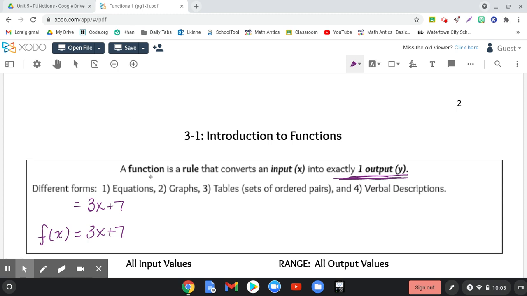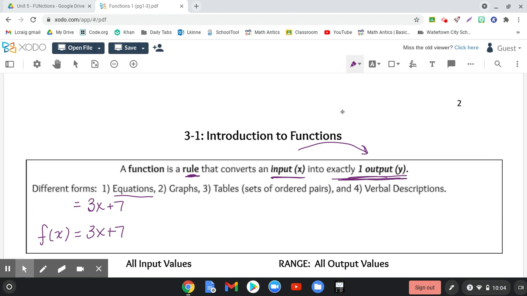represent a function. So a function is basically a rule or an equation that converts an input to one and only one output. That's important. So basically, I'm going to give you an x value. You're going to put it into this function machine, and then out will come one and only one y value. For example, if I say square, and my function rule is how many sides, my output would be 4.